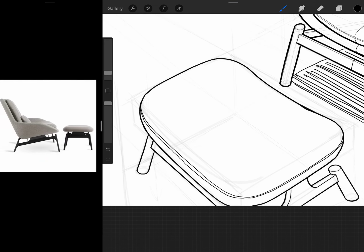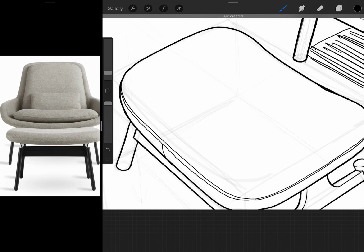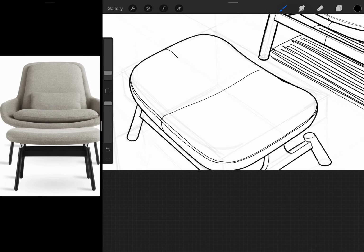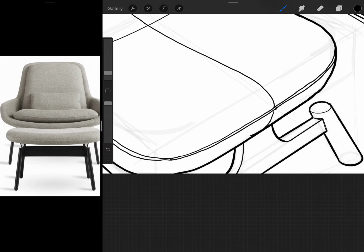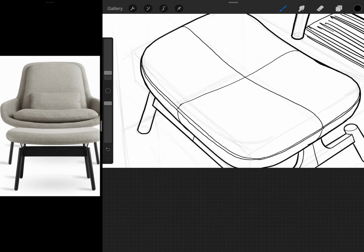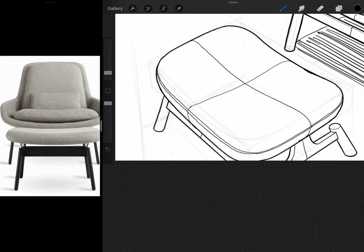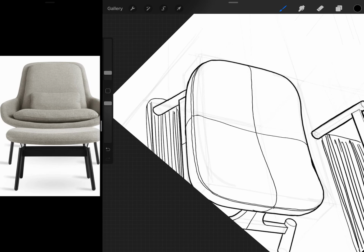Okay. And the ottoman. Again, super, super rounded. Boop. And then it's gonna dip down in the center. Boop. Come in. It's gonna come out like that, slightly at an angle. And then don't forget that. Okay. And then the drop shadow. Gonna be very, very basic. Just a big rectangle made of lines.